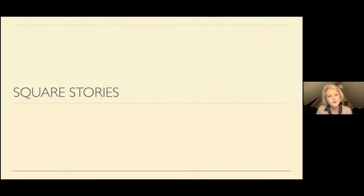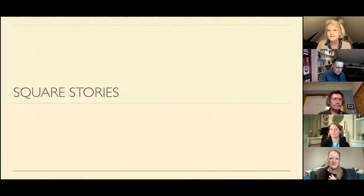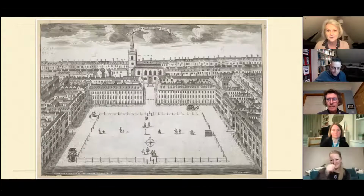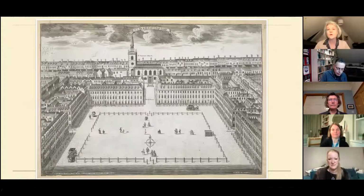And our square story tonight begins with one of London's earliest squares. And this is what a square is. It basically describes a shape, but also a way of living in London. All over London, there are literally hundreds of what we call garden squares. And actually, it became such a popular idea of living around an open garden in the centre that it spread beyond London. And Don and Rachel tonight are going to take you on an excursion out of town to talk about some countryside squares. But this one is quite a good one to start with, actually.